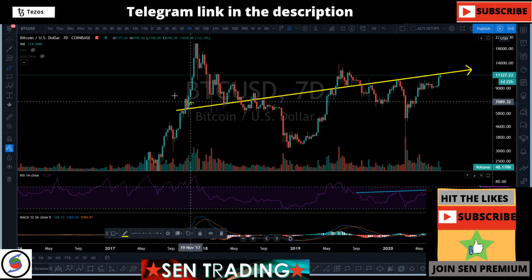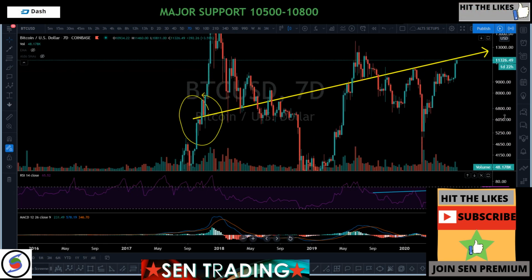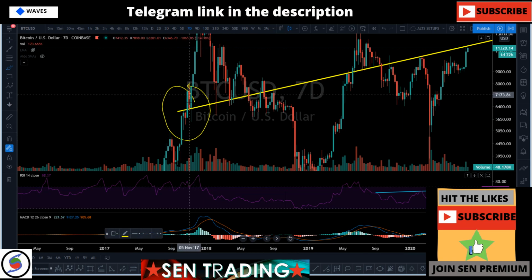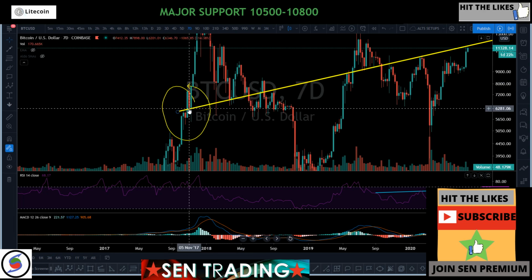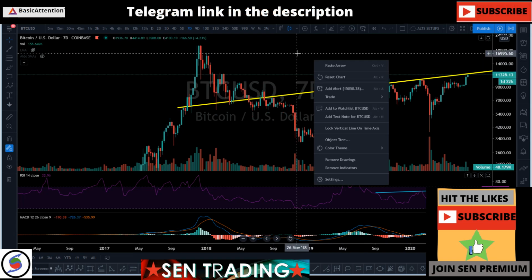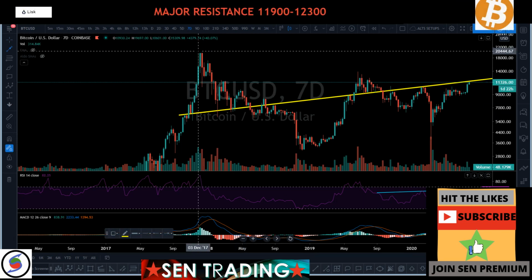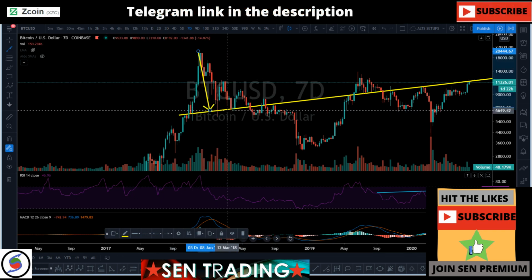The trend line started just about this area of 6K. That's why 6K is very important for BTC, not just because we've been moving sideways back in 2018, but because everything started back in October 2017 with big support from this trend line. After the support, we got five or six weeks of a bullish uptrend, a nice bull run all the way up to almost 20K. But the bears took control after that and dipped the price down. Where did we find support? The same exact trend line.